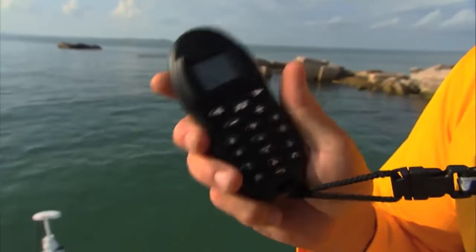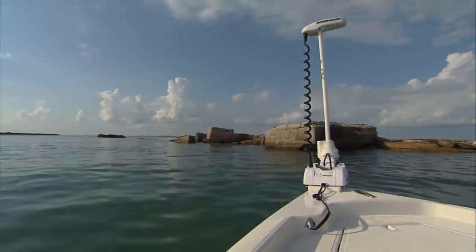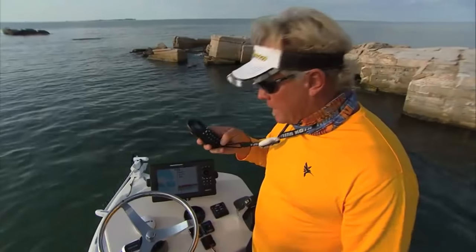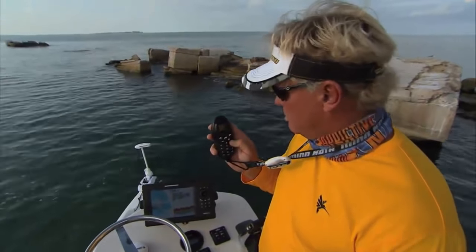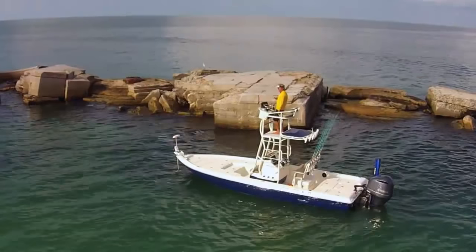When I want to bring it up — time to go home — hit the button one time and it's going to self-stow. That is an awesome feature. When I'm ready to deploy it again, I hit the button twice and it goes right back down to the same position. There are two new versions of the saltwater Ulterra: an 80-pound thrust 24-volt model, and this one is a 36-volt, 112 pounds of thrust, which will hold this 24-foot Skeeter in about a seven-knot current. It's the Ulterra from Minn Kota — the saltwater version.